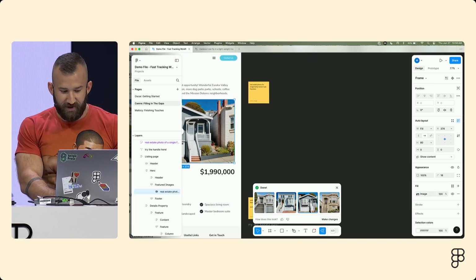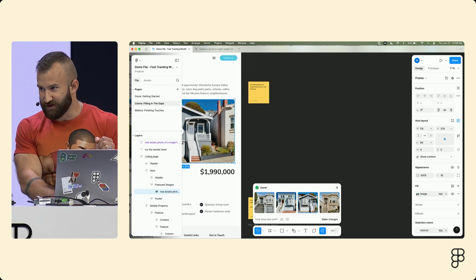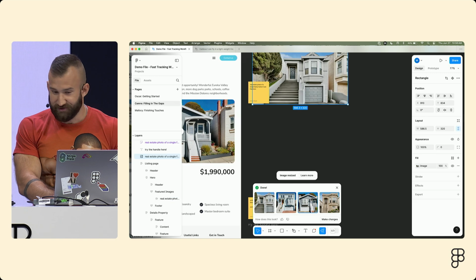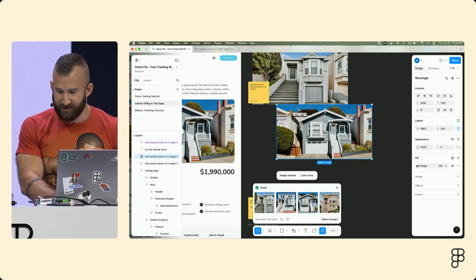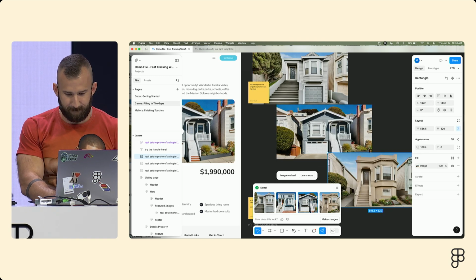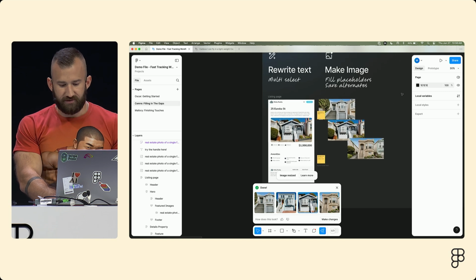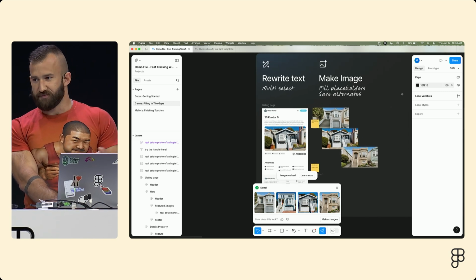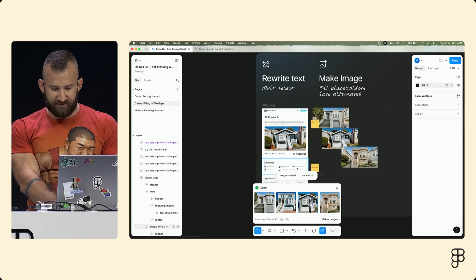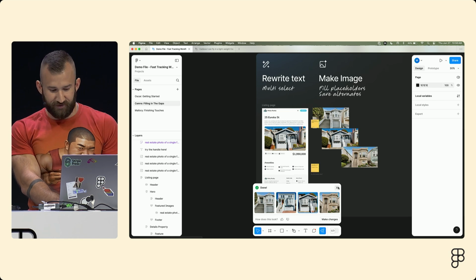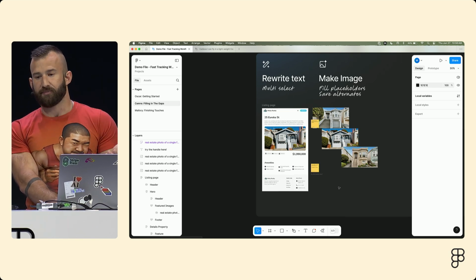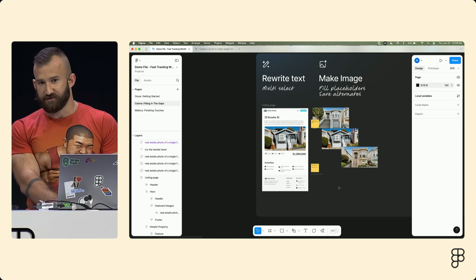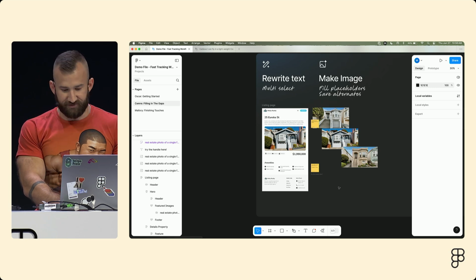Another pro tip, if you like all of these and you can't decide, you can actually click and drag these. You can save them to your canvas for later. And I know that many of you are familiar with using AI to generate images that are photorealistic, like these ones, but let me give you a couple other use cases that I find super helpful in product design contexts.